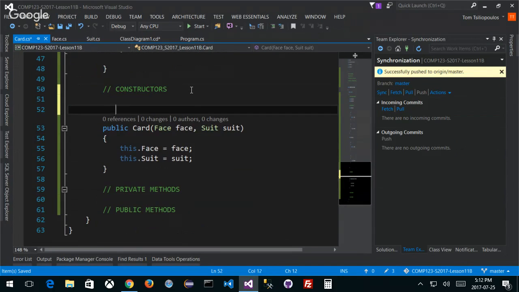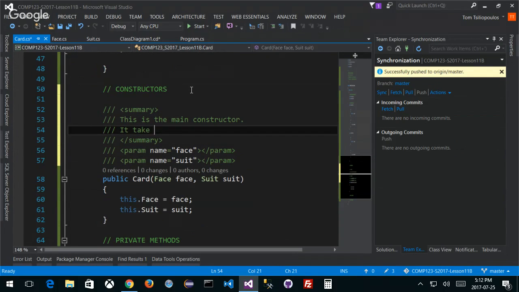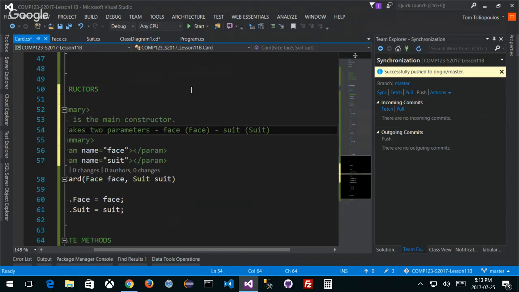And we're just going to put some comments in here. This is the main constructor. It takes two parameters or arguments, which is a face, of type Face, and a suit, which is of type Suit.